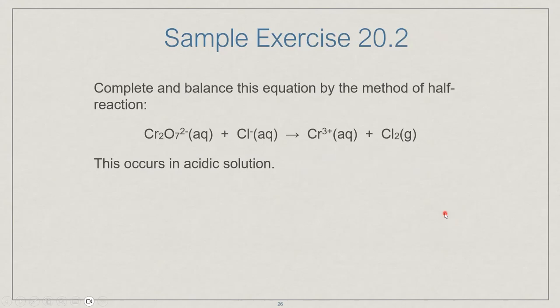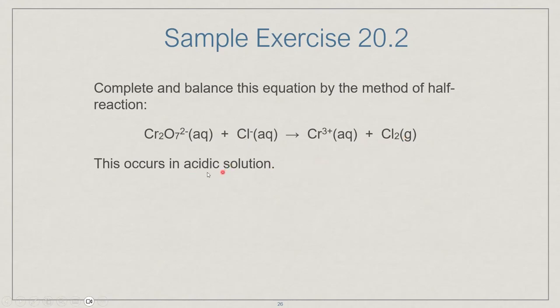So with this one, see if you can do that same thing. Initially we'll want to assign oxidation numbers to all of these different elements so we can identify what's being oxidized and what's being reduced. And then we'll want to go through that same process where we may need to add oxygen to one side of the reaction. We're going to have to add electrons, of course, to both of these half reactions. We may need to add coefficients in order to get them balanced. We can see the difference in chlorines just quickly. But see if you can do the same thing.